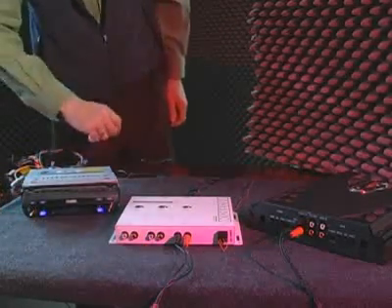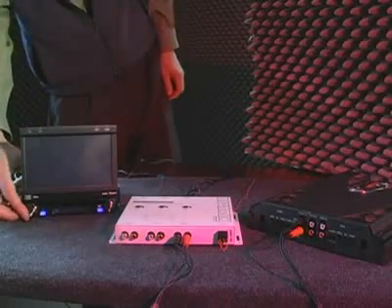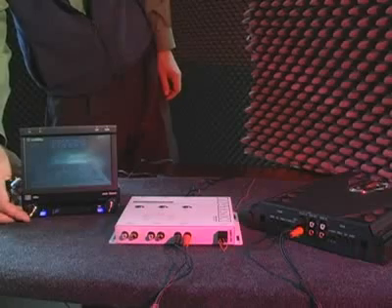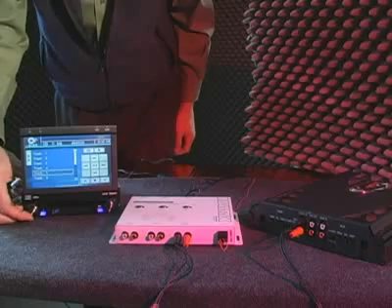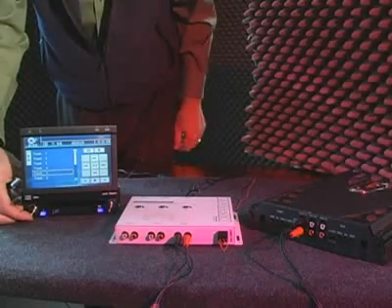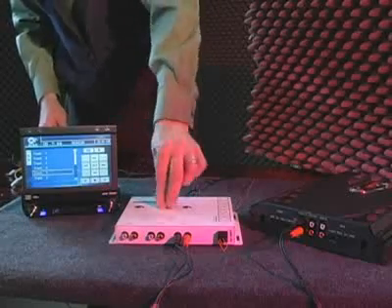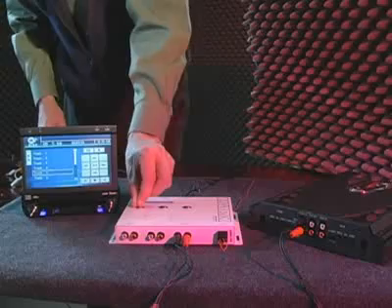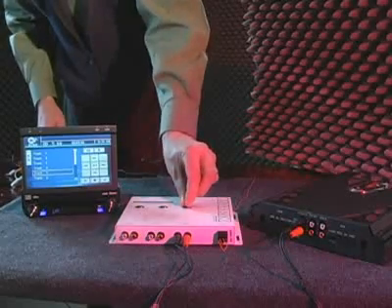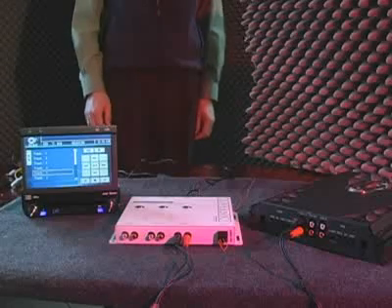Now turn the system back on and slowly turn up the volume. At this point, if one of your amplifiers is louder than the other — like maybe the rear channel — you can use the Matrix gain controls on that particular channel to adjust and balance out the system. Now you've turned your low voltage signal into a full power, high voltage signal with less amplifier noise and more dynamic range. In other words, your system now sounds more like live music.